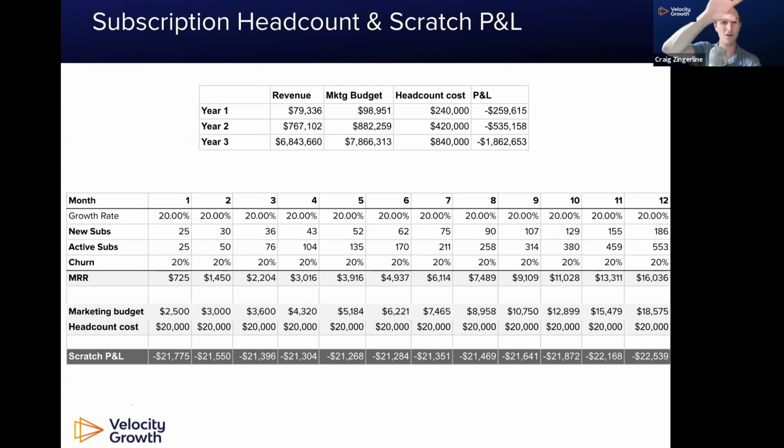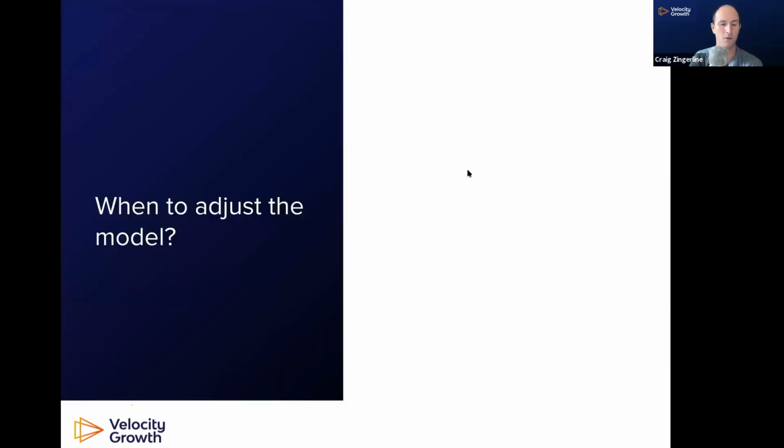And then it's like, how much money do you have in the bank divided by the total burn? That scratch P&L basically becomes your burn rate. How much money am I losing every month? That gives you a sense of what's my runway. How much do I have left with the money that I have in the bank before I go raise more money or before I go get a bunch of new customers paying the bills for me?